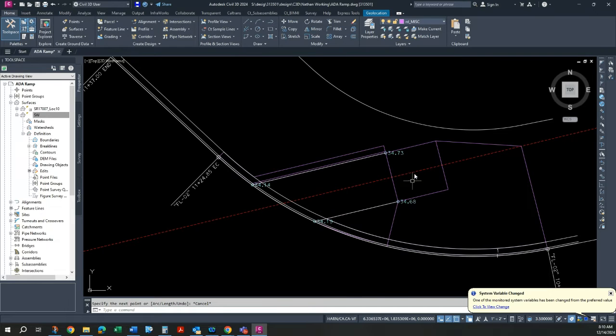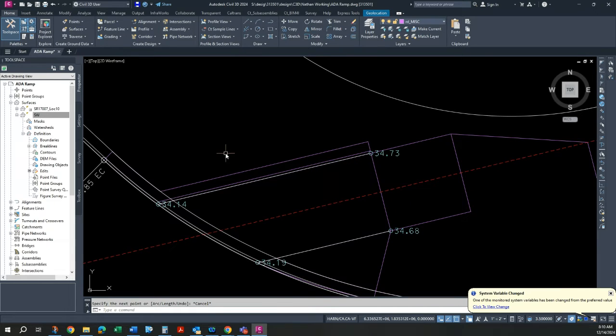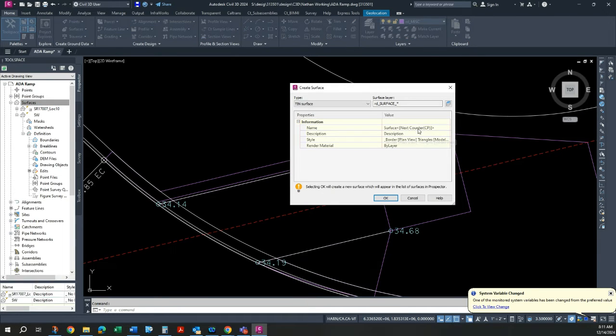So now we can create a surface for the sidewalk, for the ADA ramp. So we're going to right click on surface, create surface, and we're going to call this CR-1, or just CR1, 01.